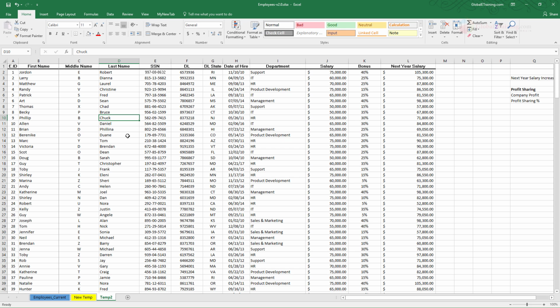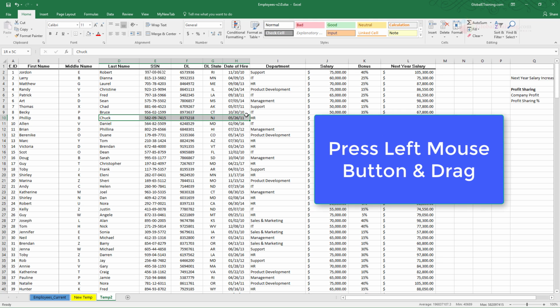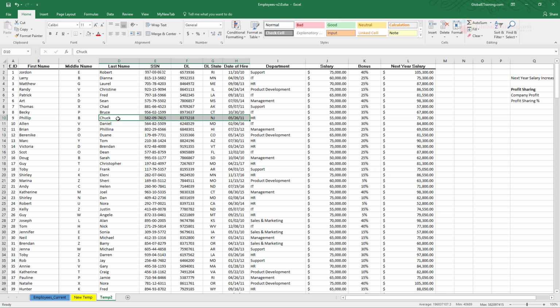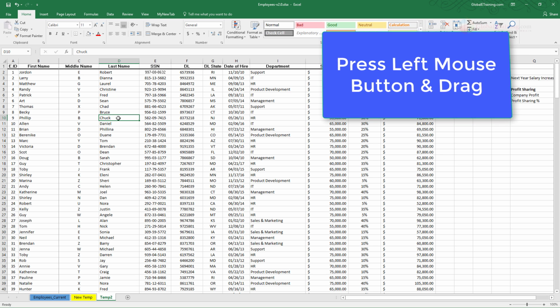Say for example, D10, and if all I did was I clicked my left mouse, and with that being clicked, I dragged it. So now I select a group of cells from D10 through H10. So it's on the row. Now for a column, let's say I can do D10 with my mouse left button pressed.